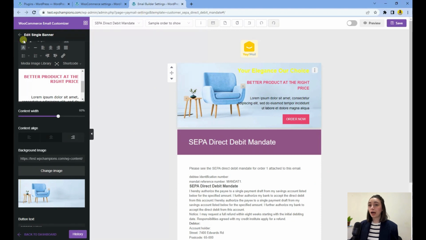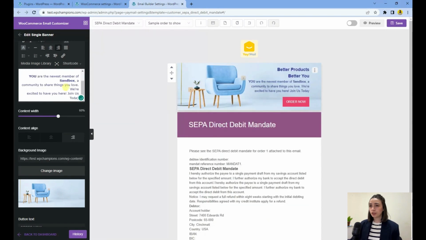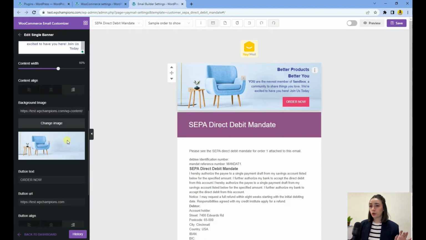In order to customize the text, here we have this editor. Let's just delete all this information, and I'm just going to paste it so that it is quicker, but you can see that here you can make a very detailed customization. You can change the font color, the formatting, the font size, and all of it. And here we also have a button.